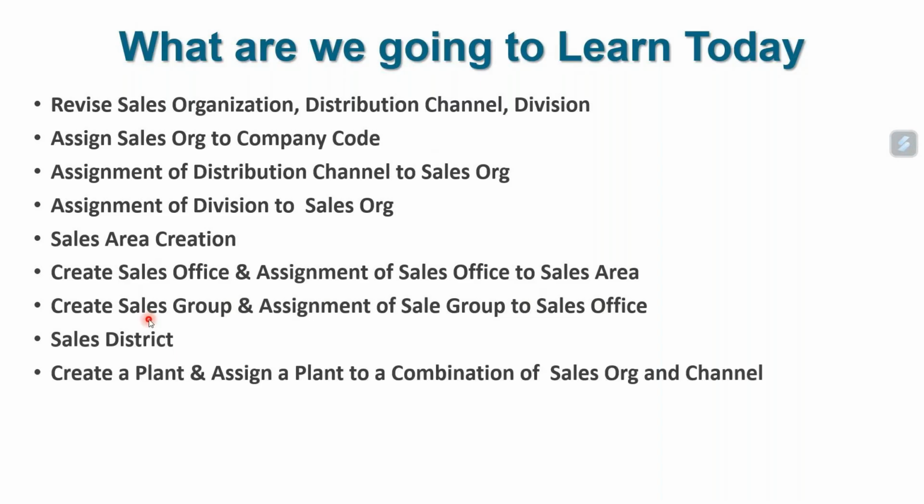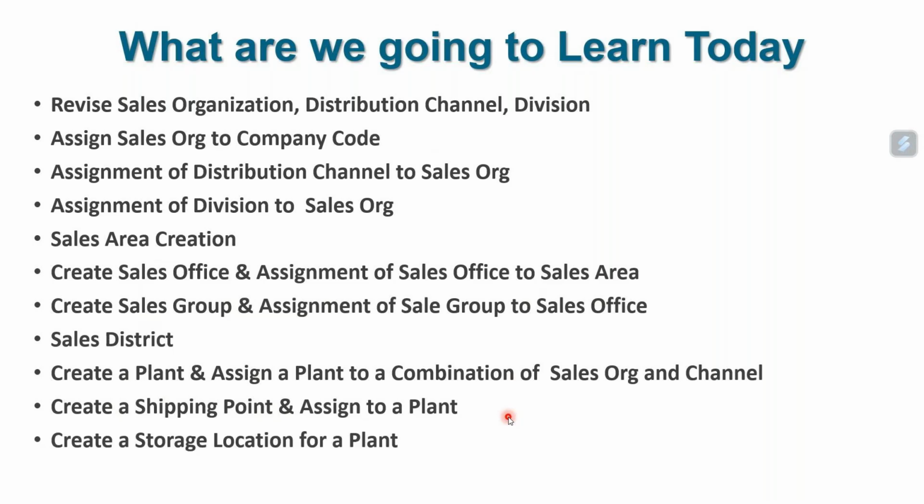We'll create a plant and assign a plant to a combination of sales org and channel. I will talk about the concept of a plant in the class. We'll create a shipping point, talk about the concept of a shipping point, what is it, how is it used, why is it used, etc., and assign that to a plant. And we'll create a storage location for a plant. So these are some things which we are going to do in the session today.